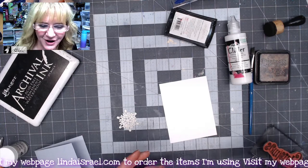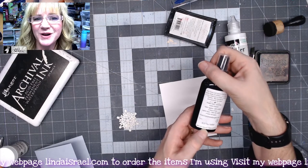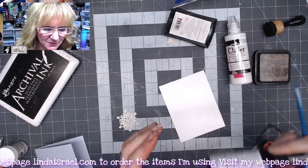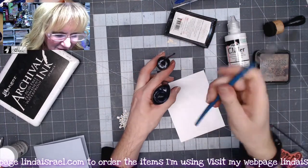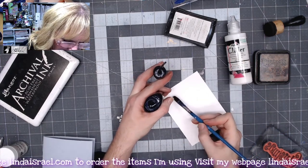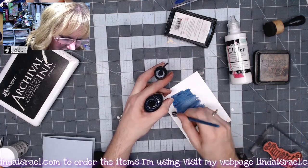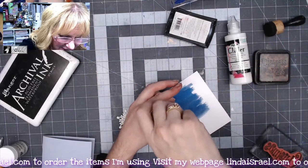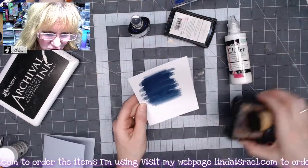I've got the Christmas Dream Toy Soldier — it's a pretty shade of blue. I've got a paintbrush, so I'm just shaking this up to get that mica flowing, taking the lid off. I'm going to dip the paintbrush into the Tattered Angels and then just kind of paint across, making a little blob on my card. I'll put my paintbrush into some water and put the lid back on. There's my watercolor-type effect.